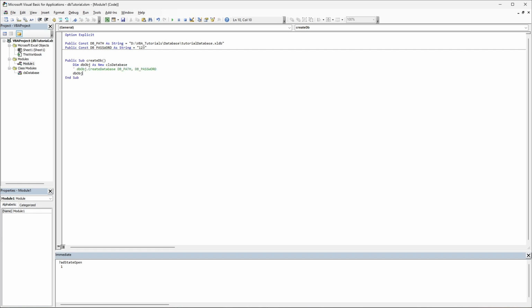So now we're going to open our connection. To that, we're going to pass through our database path and our database password, which are set as constant variables up here. Then we're just going to close that connection again. And then we're going to have a look at the logs and see how that looks. So we're just going to run that. All run fine. No issues.